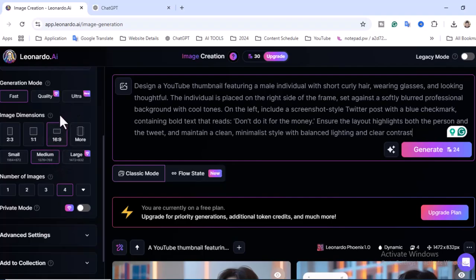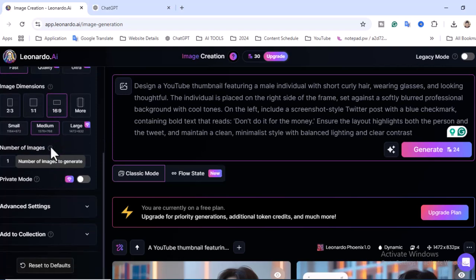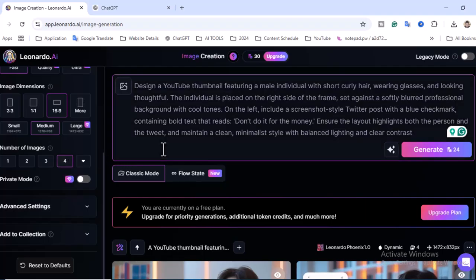It's perfect for a YouTube thumbnail, and the size is medium. Number of images means that when you click generate, it will generate 4 images at a time, and then you can choose.